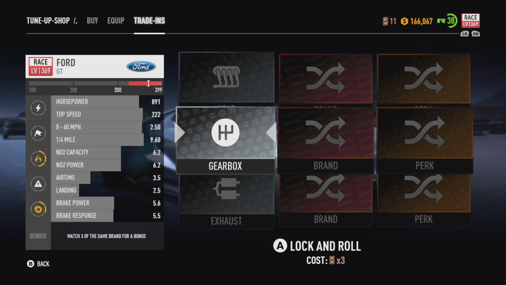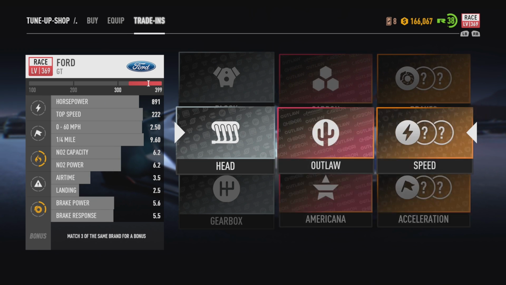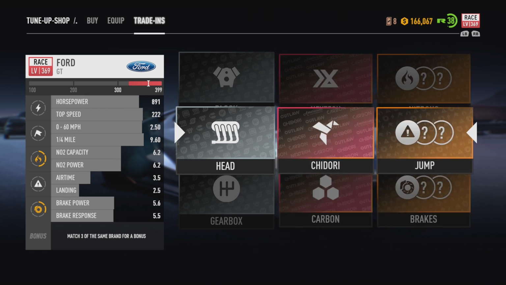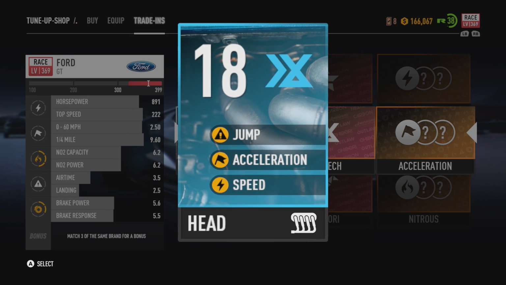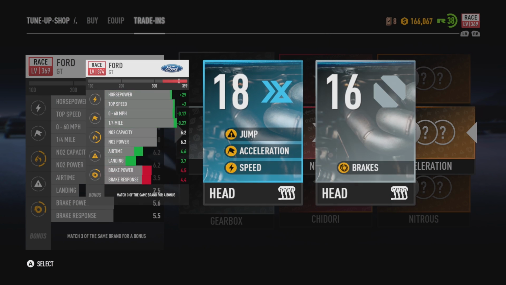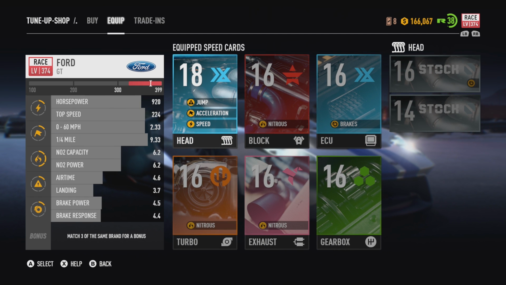Let's go for head now. Come on, level 18 part. Do it. Do it. Please. For the video, do it. I need more tokens so badly. That's more like it, see? Jump, acceleration, and speed as well. A level 18 part, perfect.